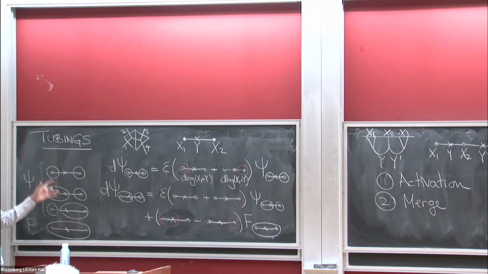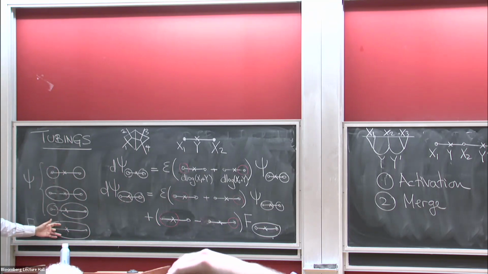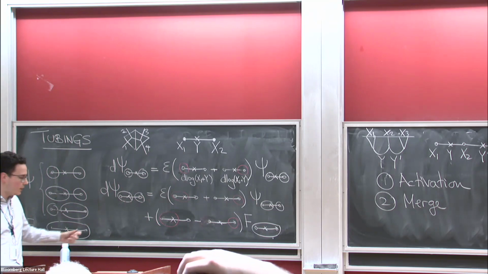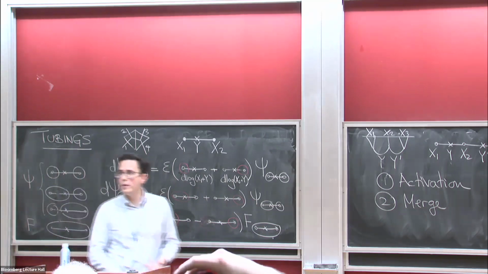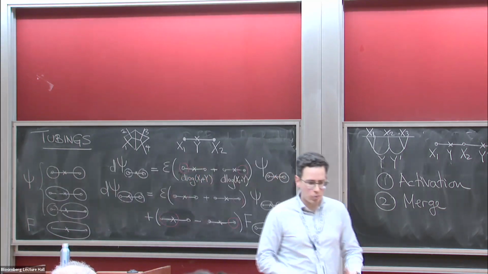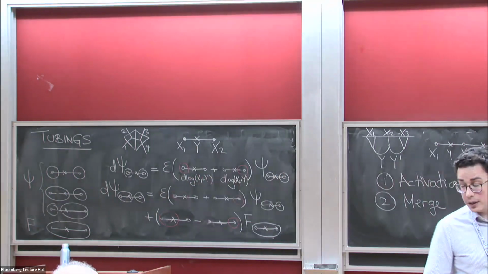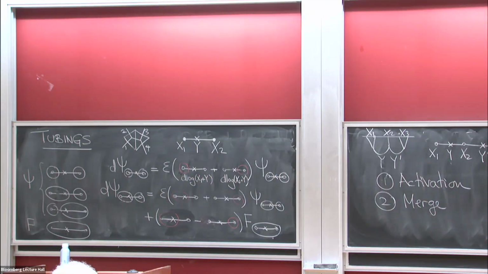These guys appear naturally, but not this one, for example. These are all rational with simple poles in flat space, but these have double poles. It's 1 over the total energy squared, and higher poles depending on how many of these vertices you tube. So I don't quite understand how they appear in the Schrodinger equation.